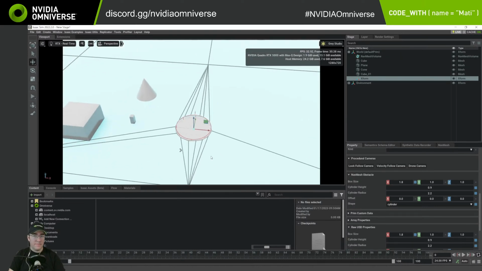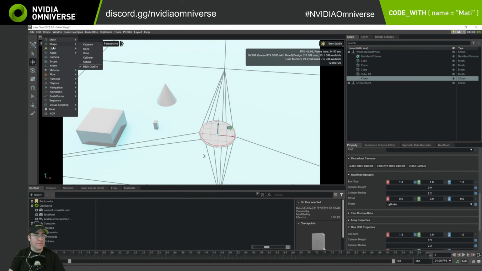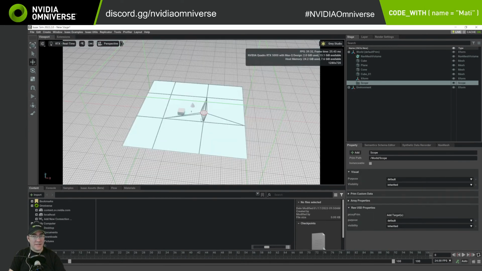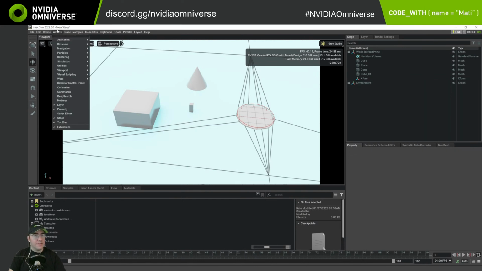Cool. So that's a plain Xform, but like we were saying, we can add this to any prim. You probably want these to be transformable prims, but just to try to break it, I guess, what happens when you put it on a scope? So a scope doesn't have any Xform. And good job, team. It looks like you can't add it to a scope. There's no navigation menu there, so good work to whoever QA'd that bit.